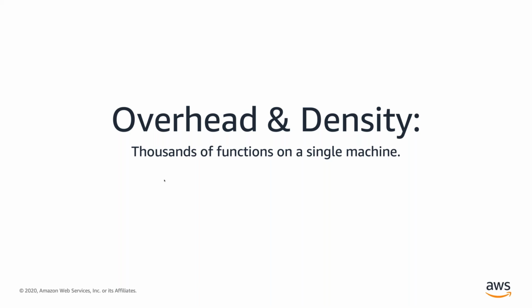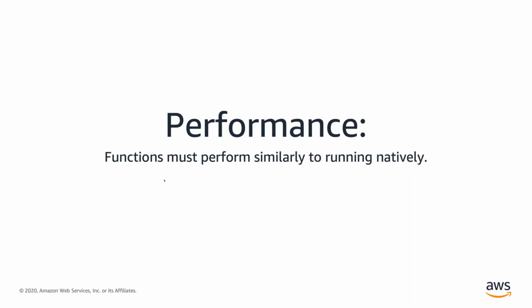We need to be able to run thousands of functions on a single machine with acceptable overheads and acceptable densities. And this is what sent us down the path initially of customizing virtualization for the serverless workload, right? It was overhead and density. We really needed to get the great isolation properties we get out of virtualization, but the overhead and density of container type technology. And we didn't want to be forced into this decision of low overhead; we wanted both great security and very low overhead.